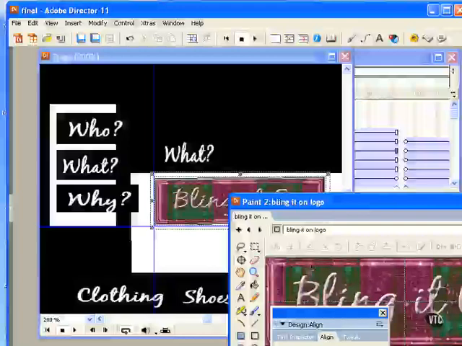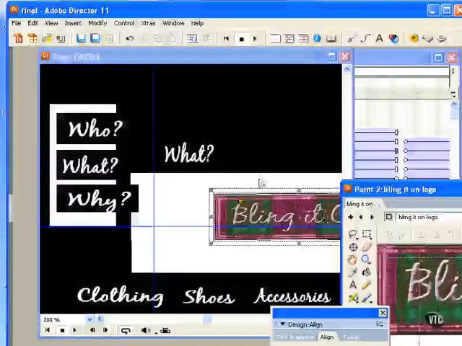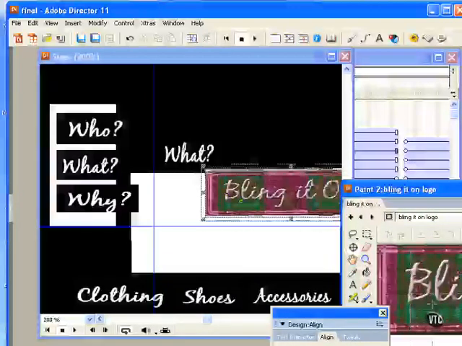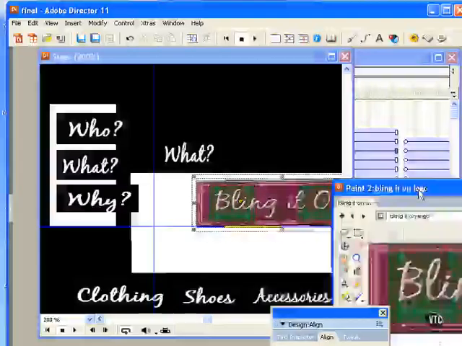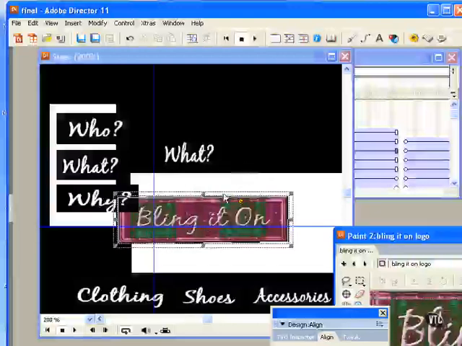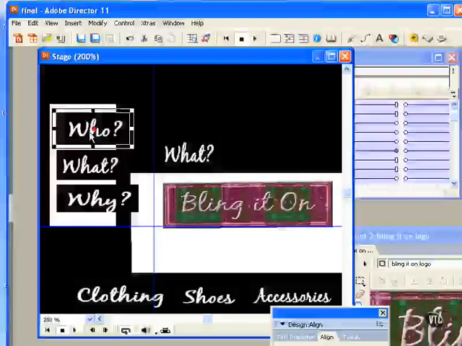But if I click elsewhere, notice that I can change the registration point, and by doing so, I'm also changing the location on the stage. The reason for that is that the X and Y coordinates that you set here in the Property Inspector are really the coordinates of the registration point. So if I change the location of my registration point, I'm thereby changing the location on the stage as well. So you can use registration points to also change the position of your sprites.